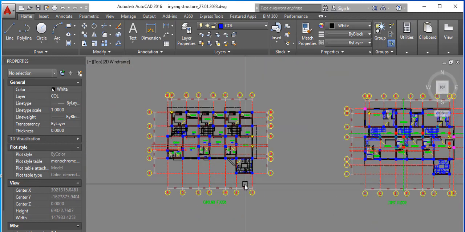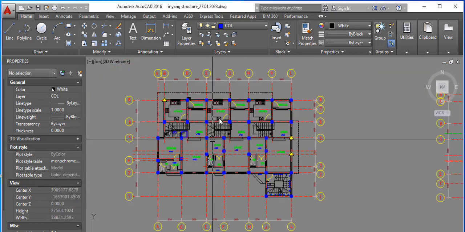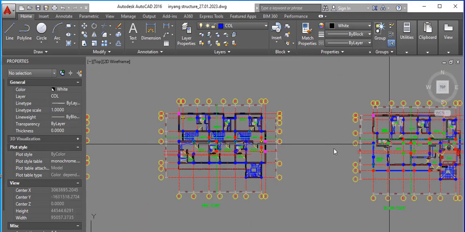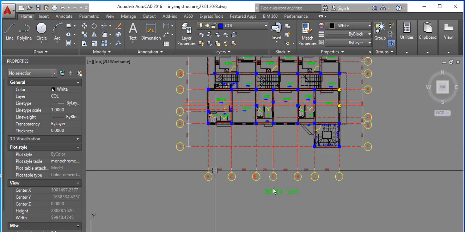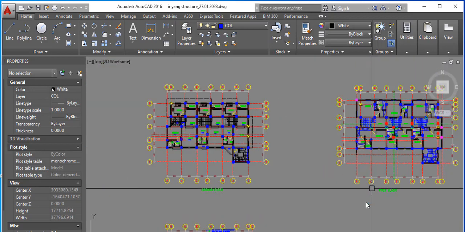What the architect will send you is typically this, which we've input our column positions everywhere. Normally, the ground floor from your architectural drawing is what we use as our foundation layer. Everything on the ground floor, the pattern in the ground floor, is what we use as our foundation layout.